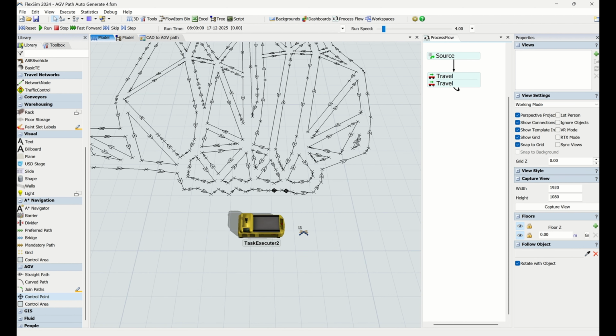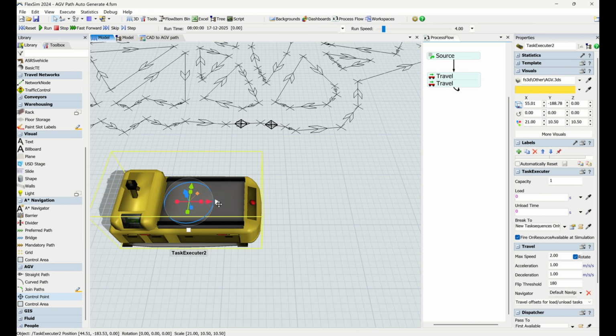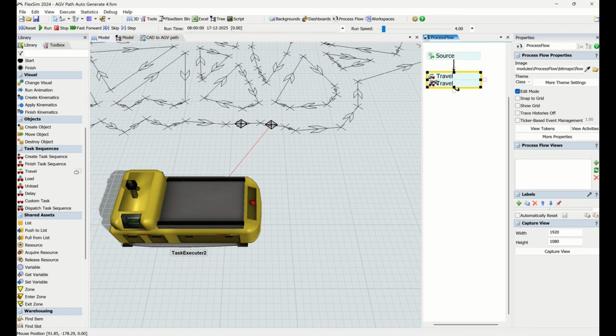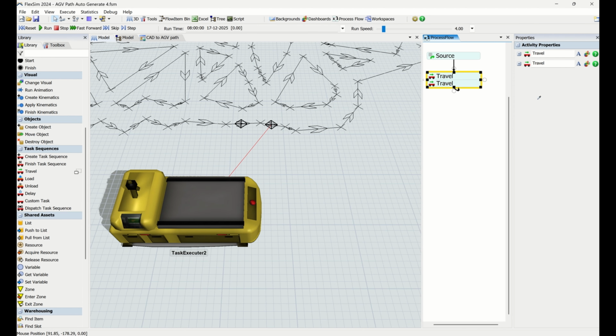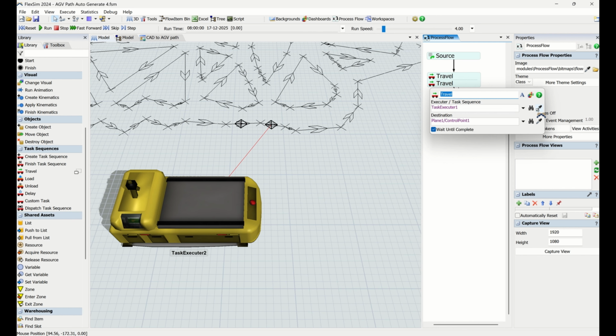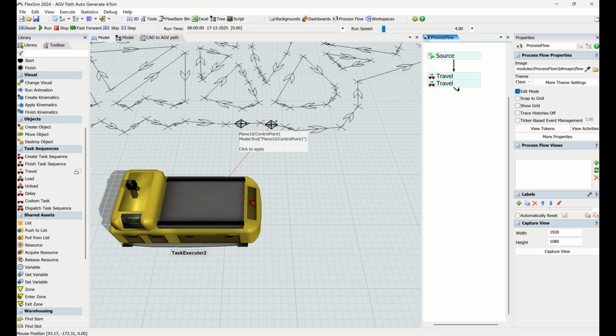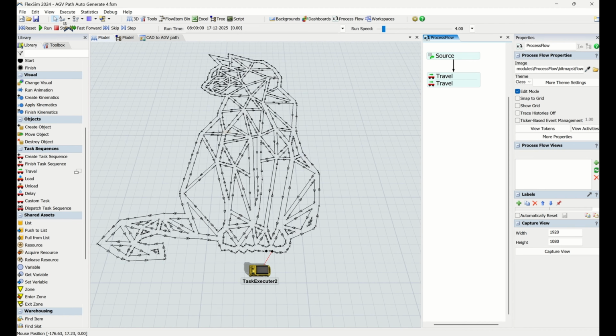Now let's connect these control points for the AGV to travel, and here we'll select this as a task executor and this control point, and again this one and this control point. So this will be a loop. It's time to test.